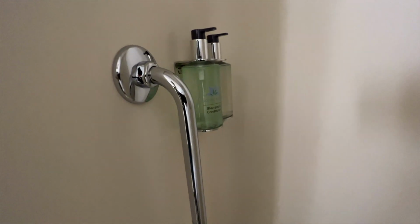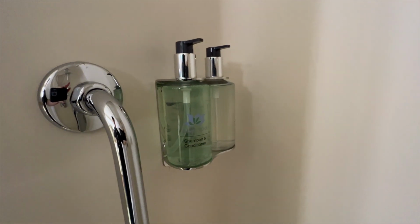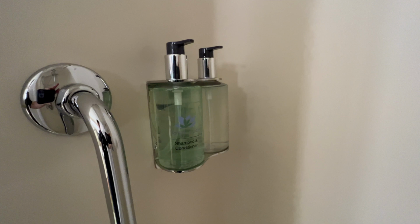A narrow ledge was built into one wall of the shower to allow for leg shaving. There's a small soap dish where you could put a razor or other hair products that you brought with you. There were 2 large containers attached to the shower wall above the shaving ledge, one containing a combination shampoo with conditioner and the other had shower gel. All bathroom products provided were branded with the Lotus Spa logo.